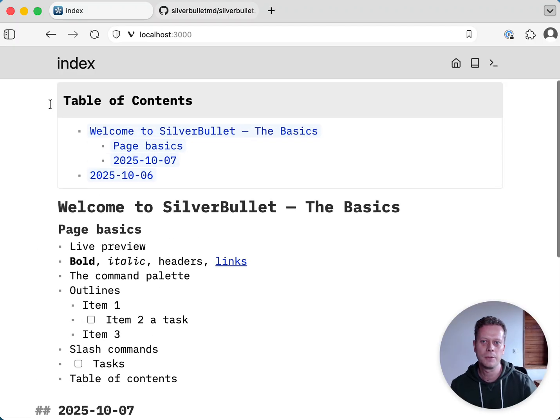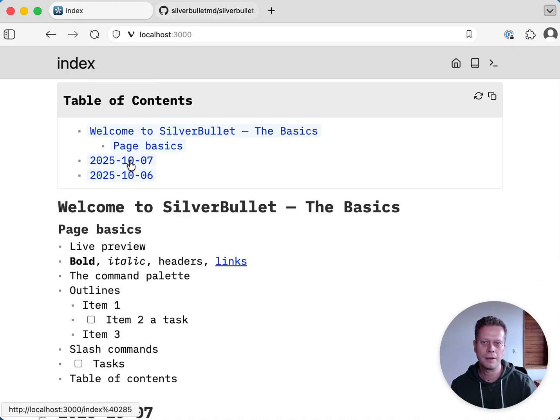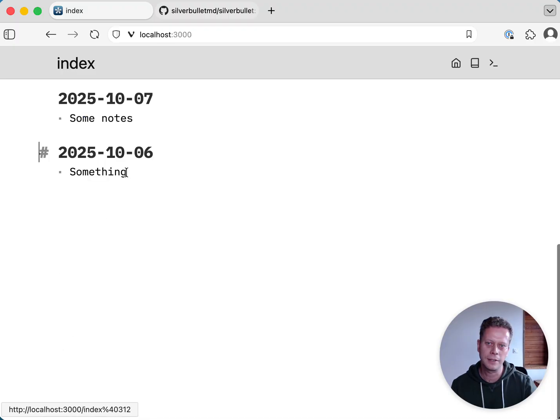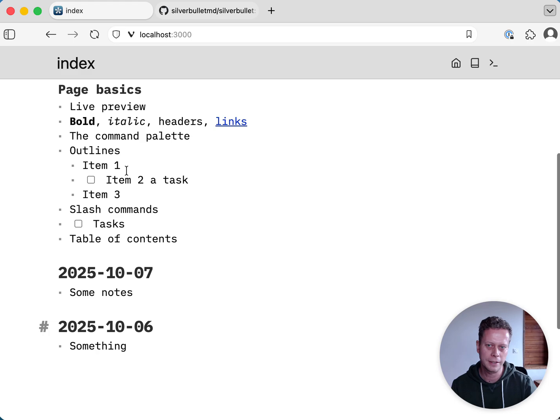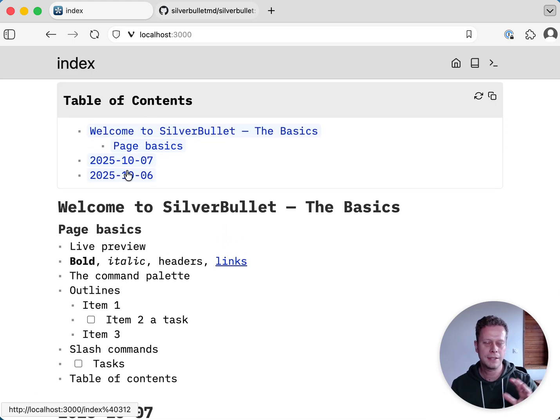So it looks a bit weird right now because I created this particular one as a second level header. So now it's top level. You can update this thing by clicking that or use Alt-Q, which re-renders all your widgets. And it shows you here the outline of your page. You can click there and immediately jump to that section of the page. That's convenient.